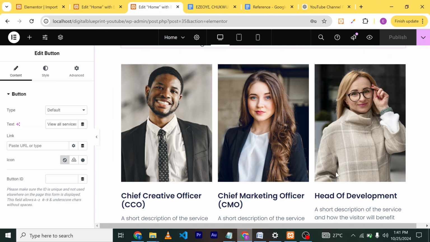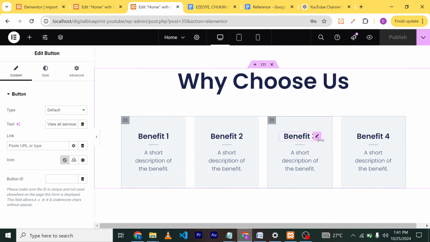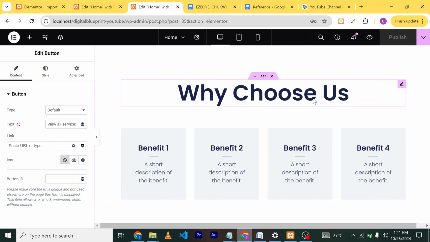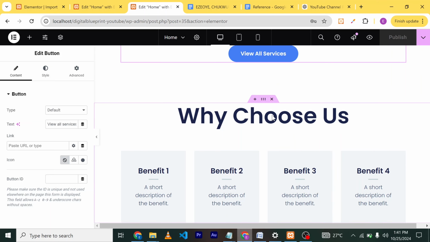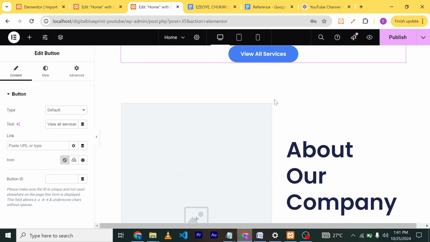Let's just scroll down and down. Okay, right here we have the section that says why choose us, and it listed out some benefits. Unfortunately, we won't be needing this section, so just go ahead and take it out. And to do that, if you hover your mouse around the section, you would see this icon. Just click on the X icon which says delete container, and by clicking on that, that would simply take out the container.